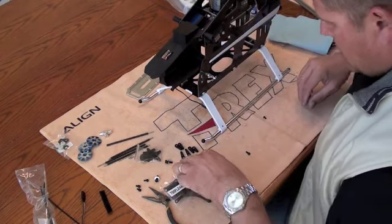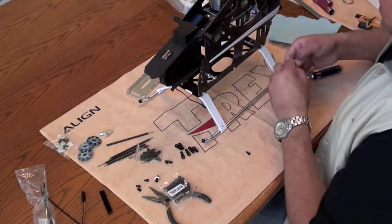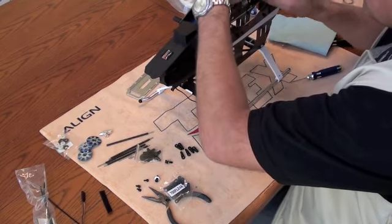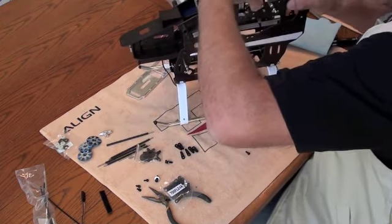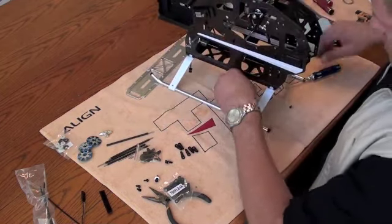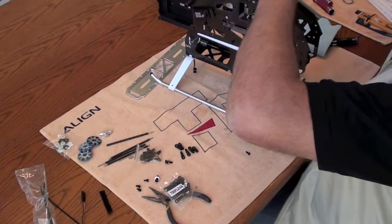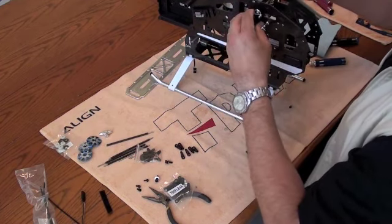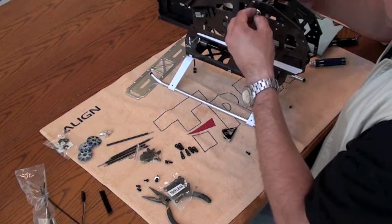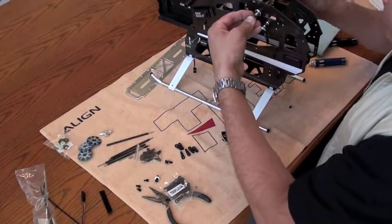Alright, right now it's too much. We don't necessarily need all the shims. So what I'm going to do is pull one of the shims off. Let's see. Popped one of those out right there. We're flush. I need to pull a thin from the other side. So let me see. Let's try this out. Alright, let's pull that off. Okay, we have a thin, thick. Let's try the two thicks and see how that works.